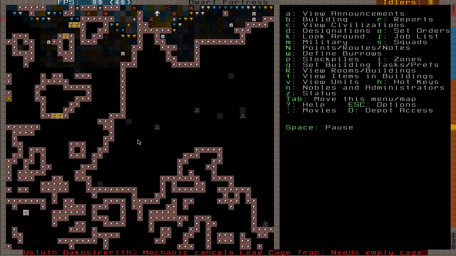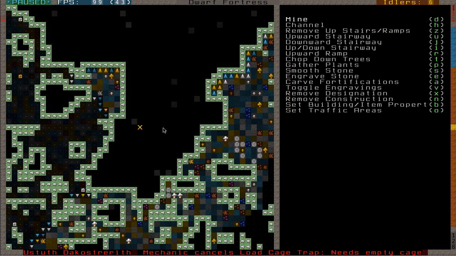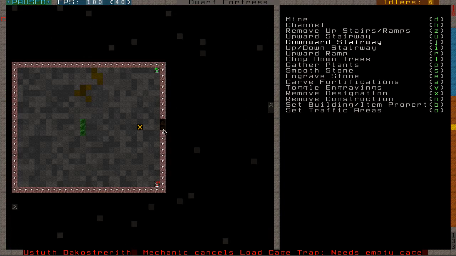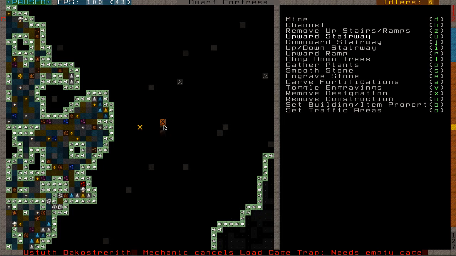I think this place will suffice. So I'm going to go ahead and see what we've got. Yeah, it's all good. So I'm just going to go down a few floors from here. 1, 2, 3. I'm going to go up, down, up, down, up, down, up, down, up, down. Oops, up. So there we go. We have our way into our cavern.